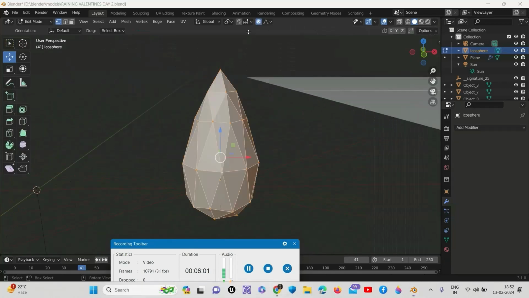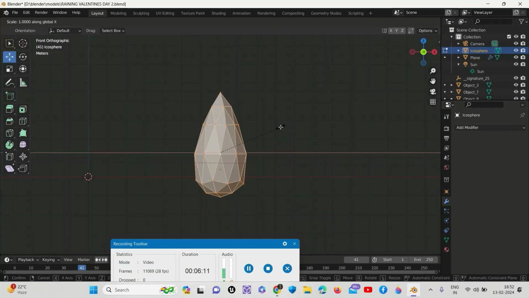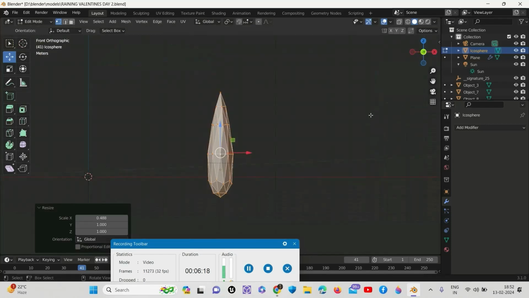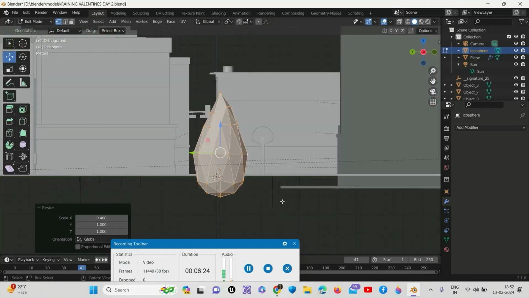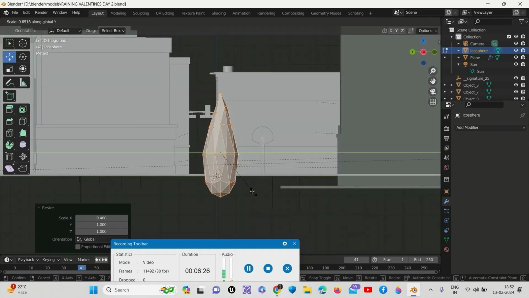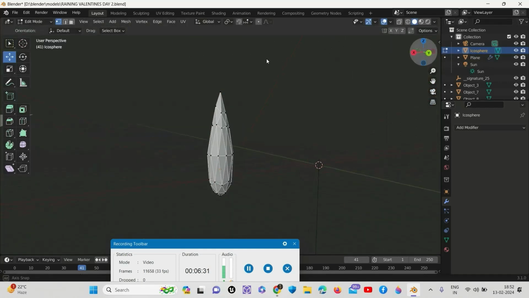One more thing, while thinning it out, you just need to turn off the proportional editing and scale from both sides, from x-axis and from y-axis as well. It's looking like a droplet.